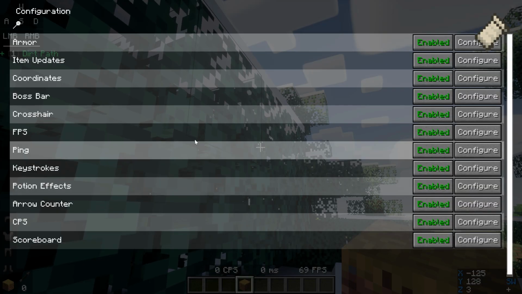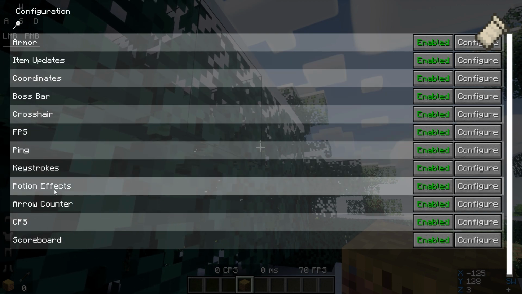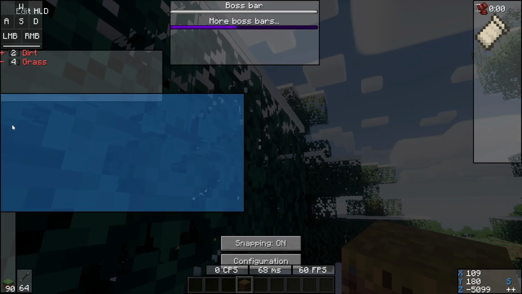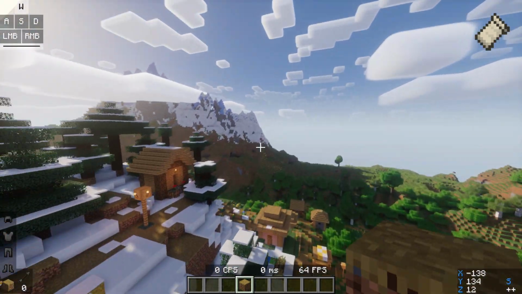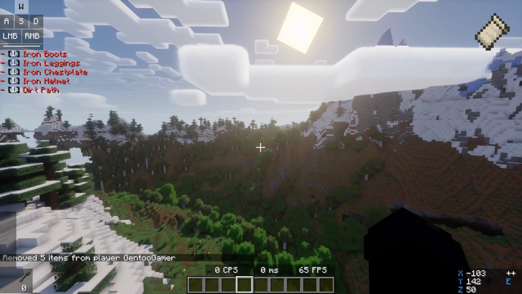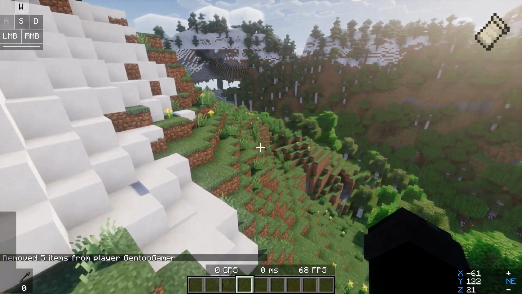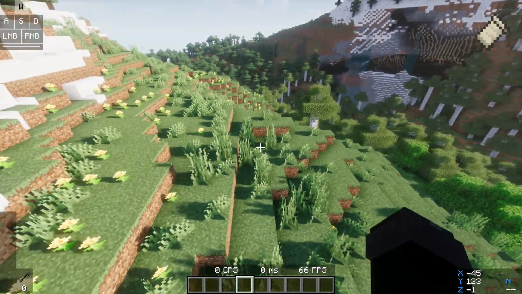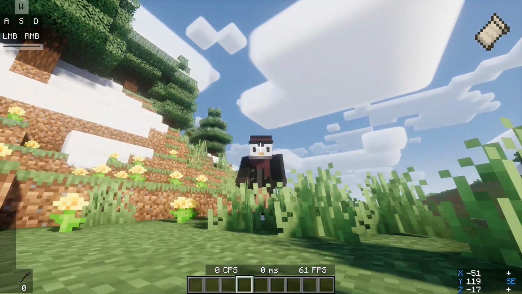It has coordinates, bottom left is where I put it, boss bar, FPS, ping, keystrokes, potion effects, arrow counter here, clicks per second, and scoreboard, which is this thing. But yeah, that's pretty much all there is to it. It isn't very complicated. You'll pretty much know what it does if you've used a PvP client in the past. Well, I guess they're not really just for PvP, but people normally use them for PvP, so people usually use stuff like Lunar and Badlion for PvP specifically. But anyways, let's move on to the next mod.